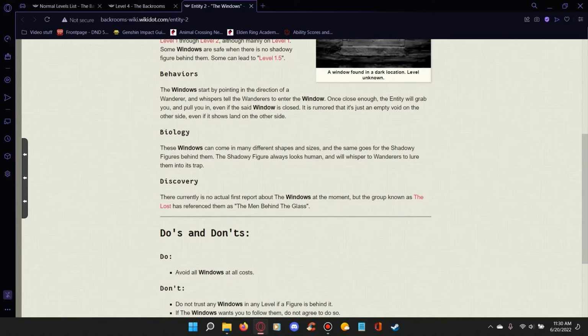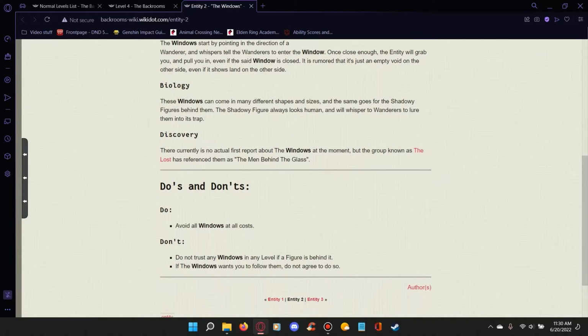The windows start by pointing in the direction of a wanderer, and whispers tell the wanderer to enter the window. Once close enough, the entity will grab you and pull you in, even if the window is closed. It is rumored that it is just an empty void on the other side, even if it shows land on the other side. These windows can come in many different shapes and sizes, and the same goes for the shadowy figures behind them. The shadowy figures always look human and will whisper to wanderers to lure them into this trap.